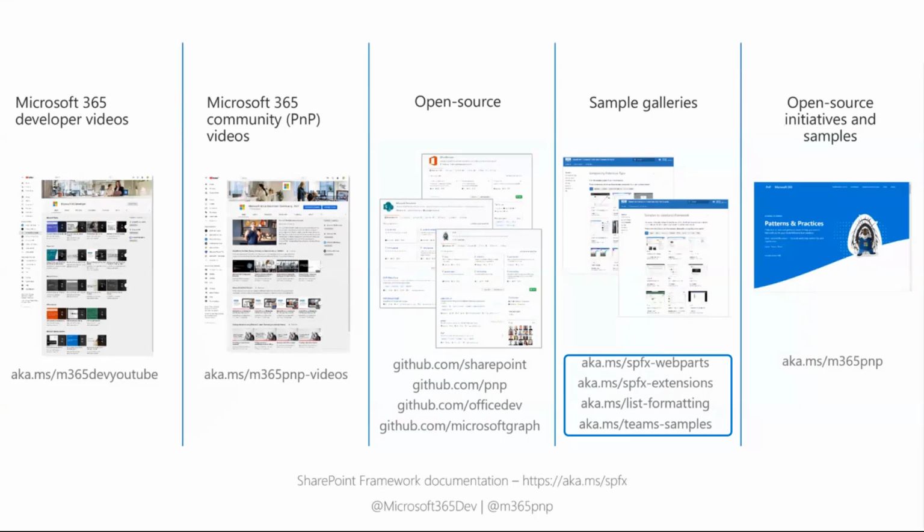When you're looking, for example, for a bot framework sample, you can go to the Teams samples gallery and find a relevant sample. And if you're wondering whether there are too many URLs, I can remind you of this: it's aka.ms/M365PnP, which is the one URL where we have links to all of the different assets and open source projects and everything that's available for you to take advantage of.